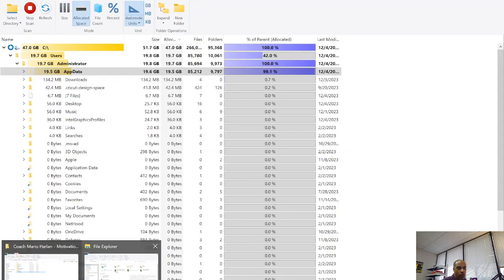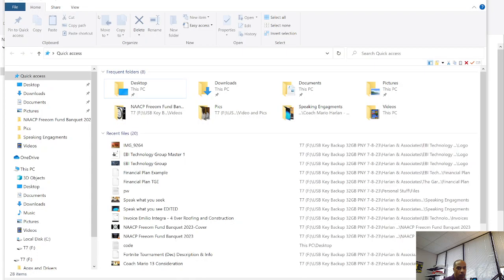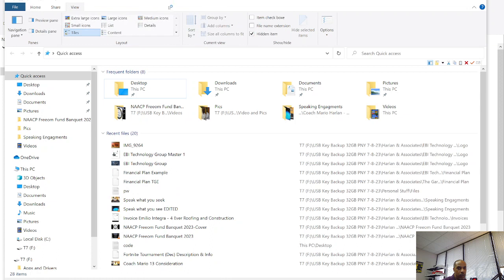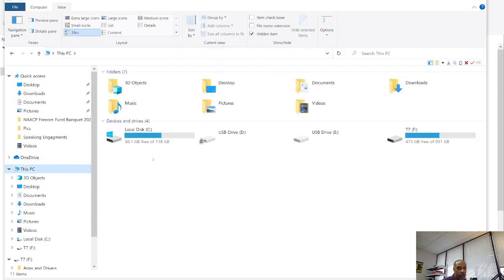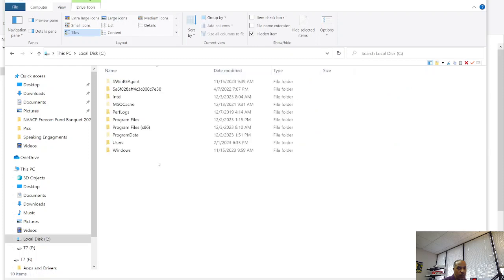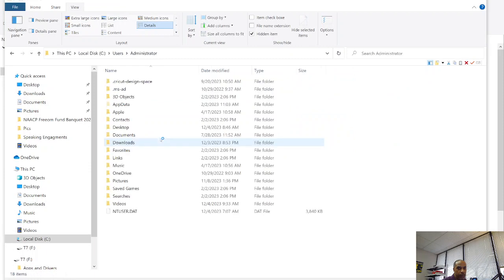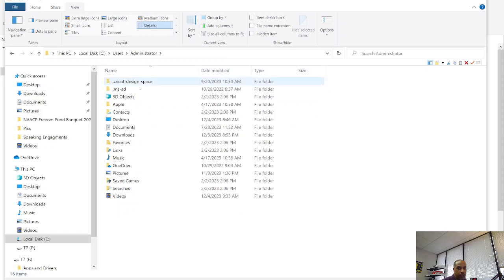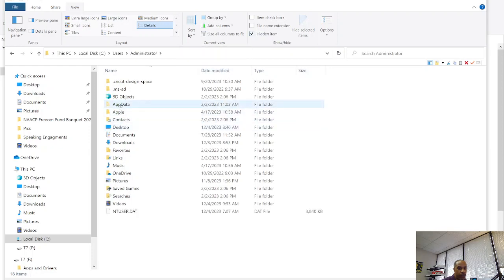So if you open up a brand new File Explorer window, you go over to View, and then you'll see hidden items. If you put a check mark there, it'll show all of your hidden items. And then now if I go to C, users, and then administrator, I'll see that hidden folder. But if I uncheck it, you'll see that AppData folder, or all the hidden folders, would disappear. So if you check it again, there's AppData.